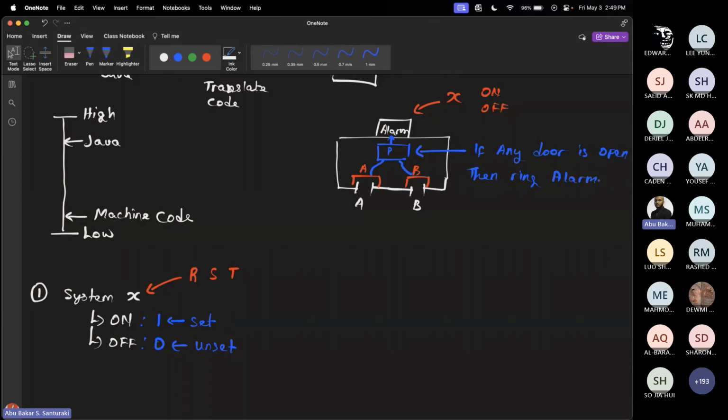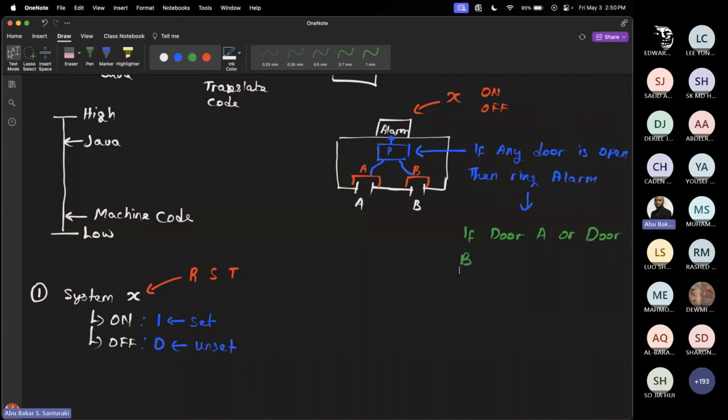So in order to convert this into computer language, it needs to look something like this. If any door basically means if door A or door B. That's what that first sentence means.